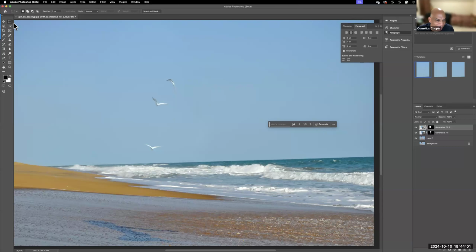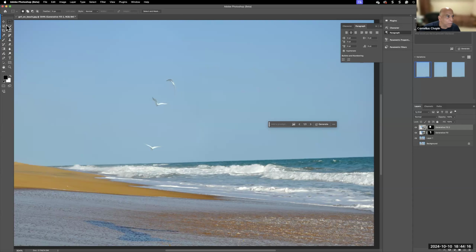Not perfect, but I mean, that's kind of cute. I don't know why I had birds. Yeah, what's funny is there's no birds. I didn't add a prompt for birds, but go figure, right? Now, AI is still maturing, right? That should have just given me a clear cloud, right?